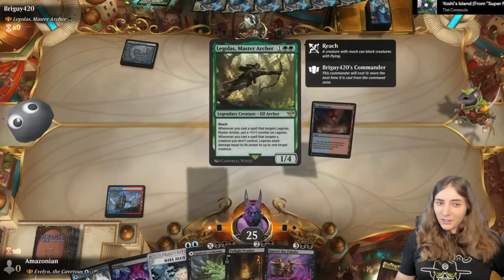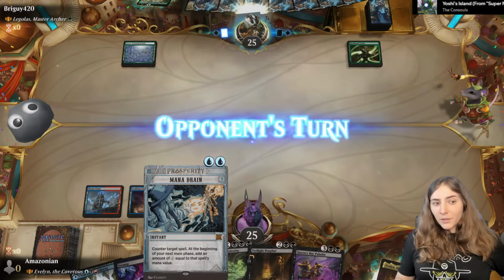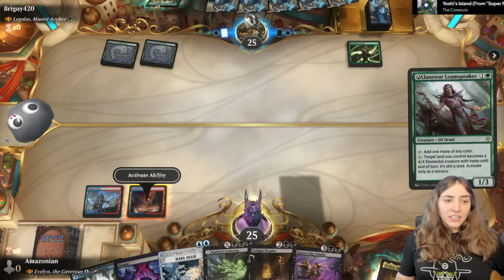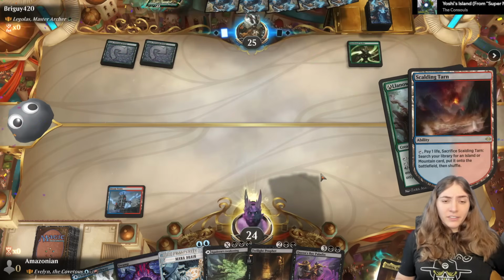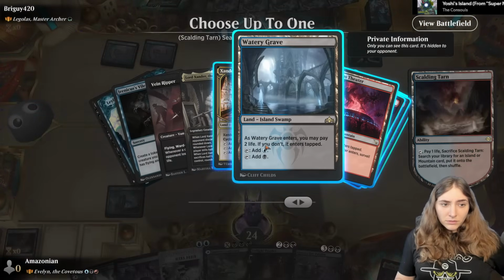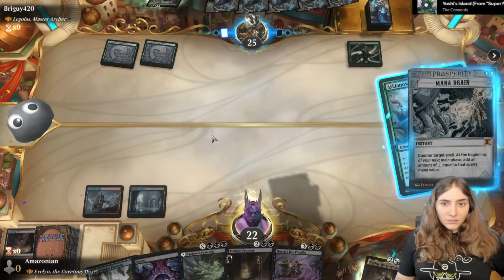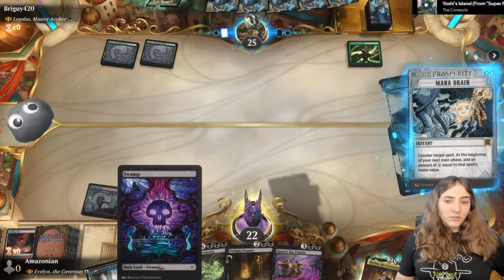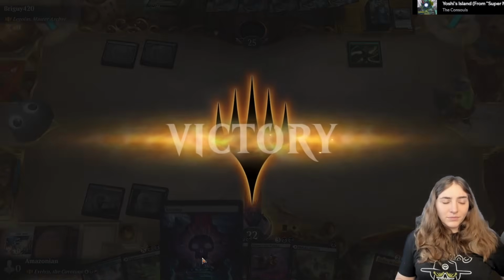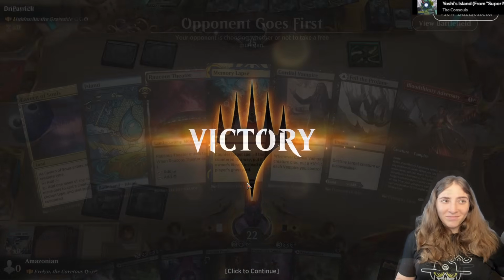Oh, Hardened Scales for extra +1/+1 counters. Play the Scalding Tarn, so if I need to use the Mana Drain, I can use the Mana Drain. And if not, cool, whatever. Yeah, I'll use Mana Drain on this, because that gets me enough mana for Evelyn. Oh, alright. Yeah, Mana Drain's like that.